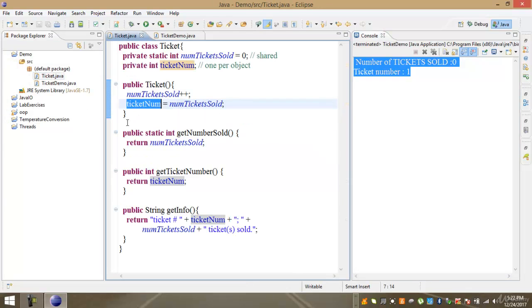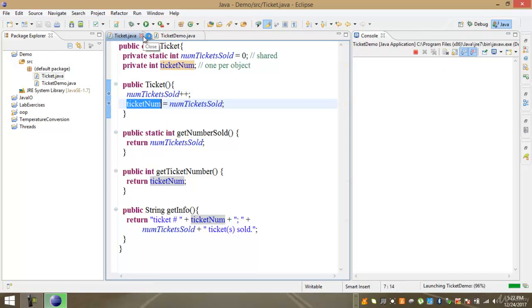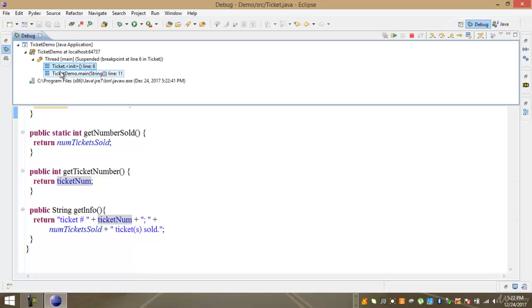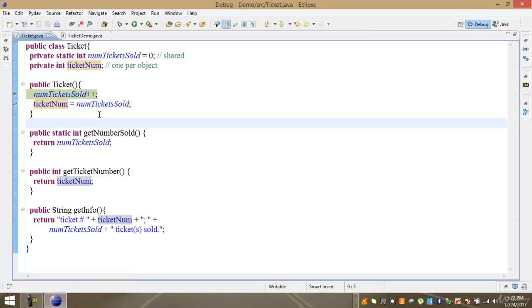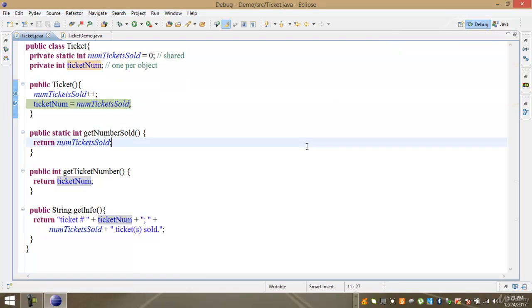So if we debug this code, if we put a breakpoint here and debug, the debug pointer comes here.